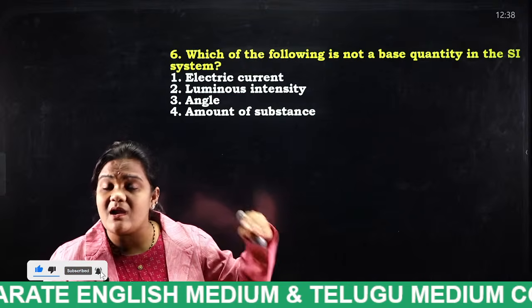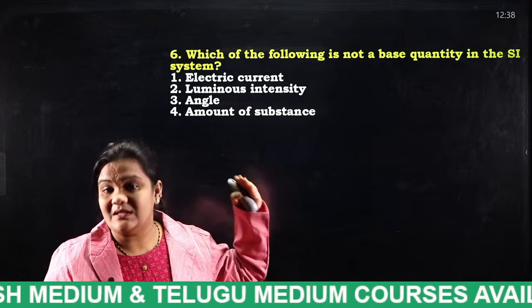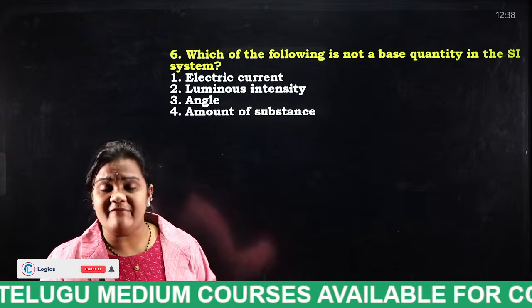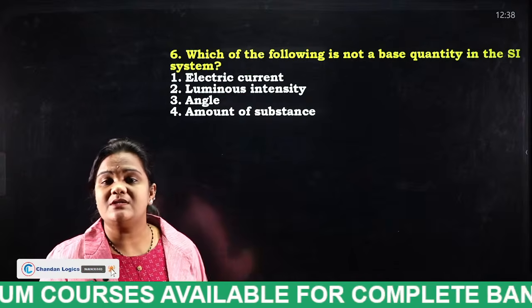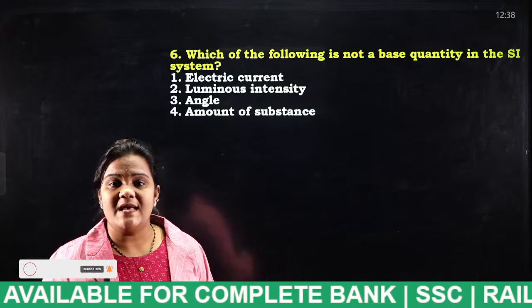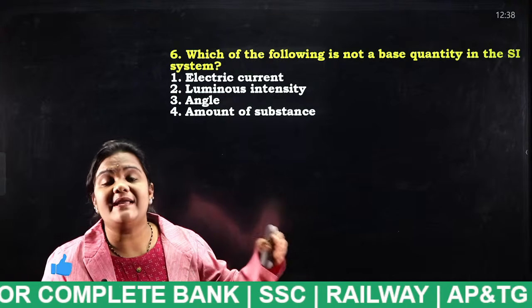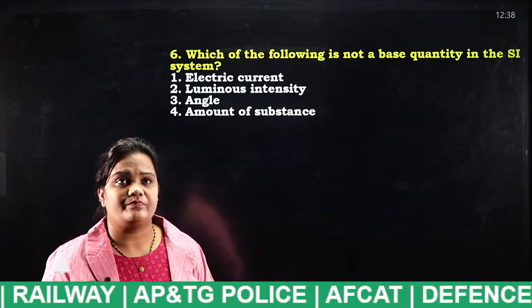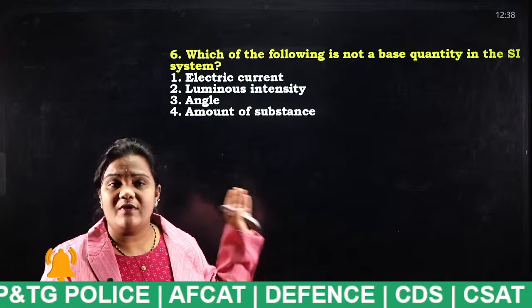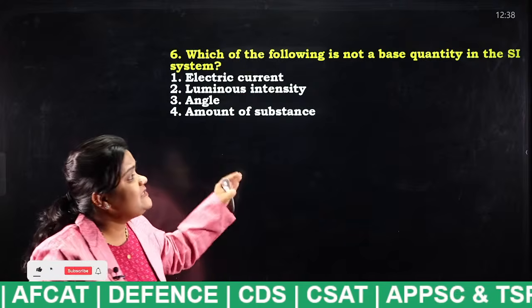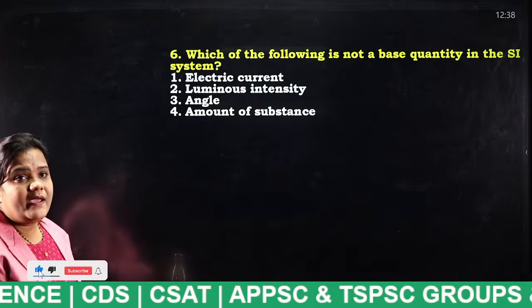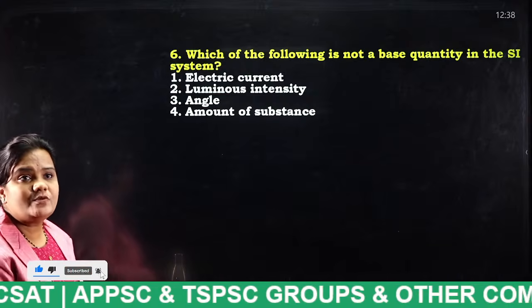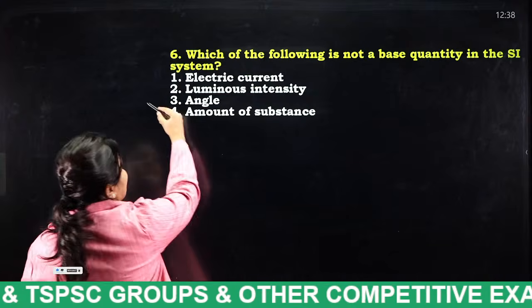Okay, these are all considered as what? Basic standard units. And when it comes to supplementary units, what are those supplementary units? Angle, okay, radian and steradian. So tell me students, what is the answer for this question? In the given question, which are not the basic quantity? Okay, so nobody is giving answers to my question, and the answer for this question is angle.